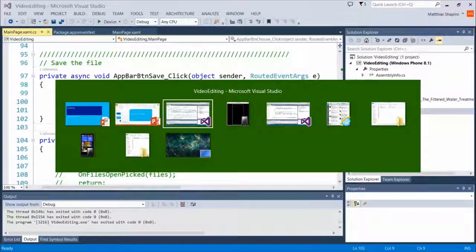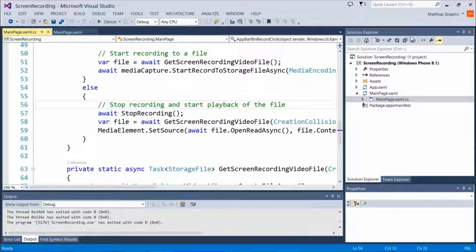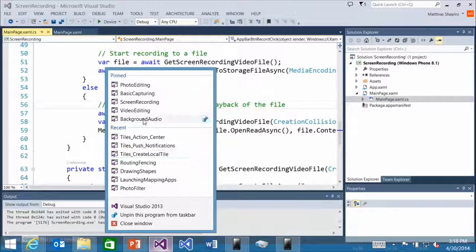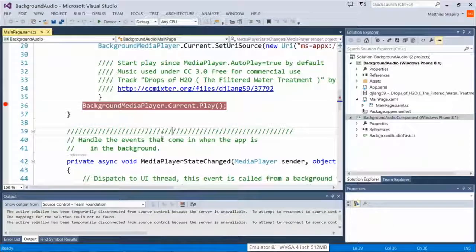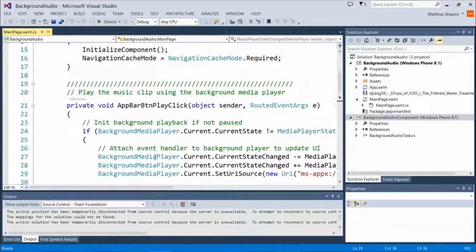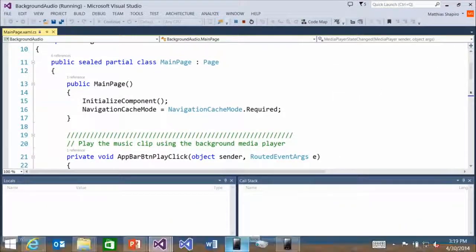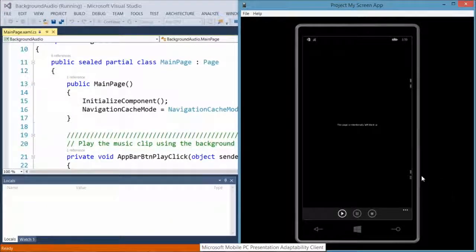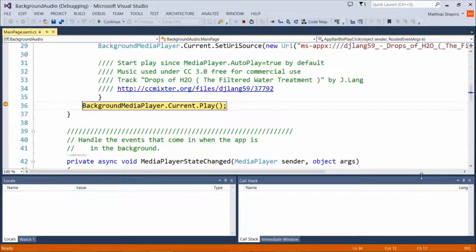Okay, so I now have two resource-heavy Visual Studio projects up. We're going to pull up another one. This one for background audio, and hopefully we're getting nice and tired of that one audio file that we have permissions to play over the internet. But we can run the application, and you can't read that, but it says this page is intentionally left blank. And unreadable. So we hit the play button.